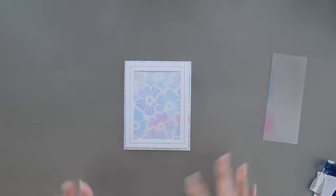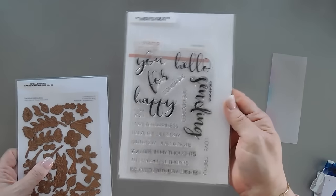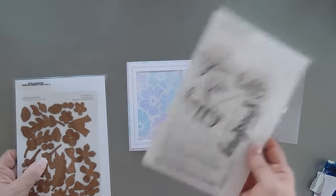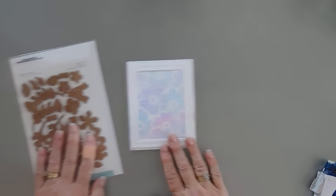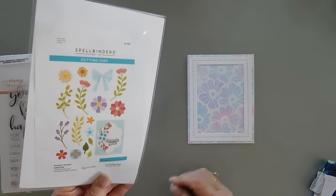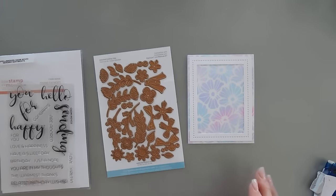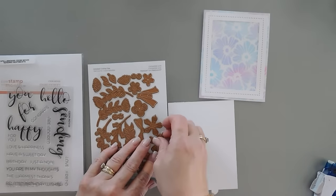Now we're ready for my greeting, and I do want to add a little bit of florals to my card today. For that, I'm using the Sending Sentiment Stamp Set and Coordinating Die. This was actually Spellbinders Clear Stamp and Die of the Month Club Kit for November. Spellbinders has this in their shop — you don't have to join the club to get it. It's a little bit more expensive than the club kit price, but it's a super nice stamp set with a coordinating die set. I also want to add some florals and I have the Garden Wreath Add-On Set. Suzanne Hugh designed this and I love the florals. Since we're doing ink blending, I'm going to use some white cardstock and die cut out a flower that kind of looks similar to this poppy.